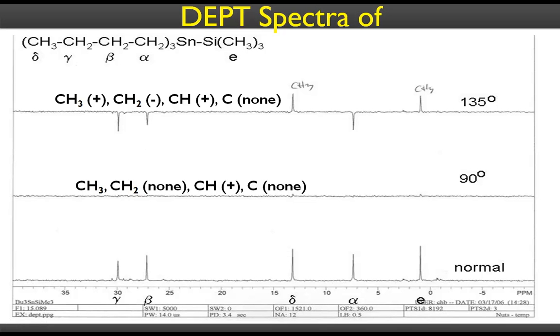And this is another slide which shows different types of DEPTs. This is the normal broadband simulated NMR of this compound. It has 4 different types of carbons. This is a stannane, tin metal, and this is attached to these butyls. The 3 of these are attached, see after the parenthesis, but all those 3 are chemically equivalent. All the 3 butyl groups are chemically equivalent, so we would only see 4 peaks, though the molecular formula would have 12 plus 3, 15 of them, but we would only see 4 plus 1, 5 peaks, and that's what is seen here.